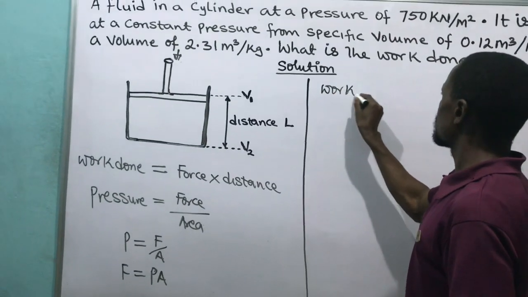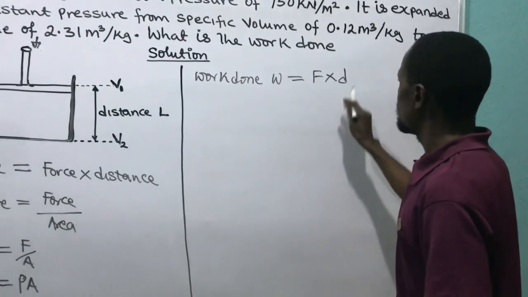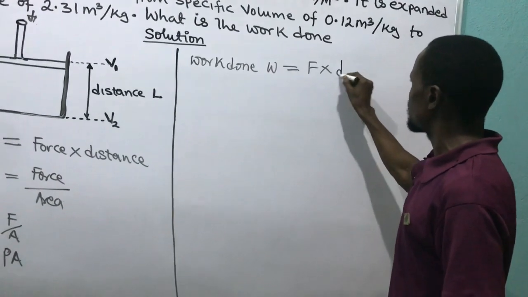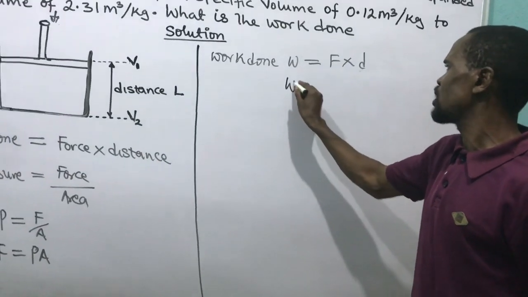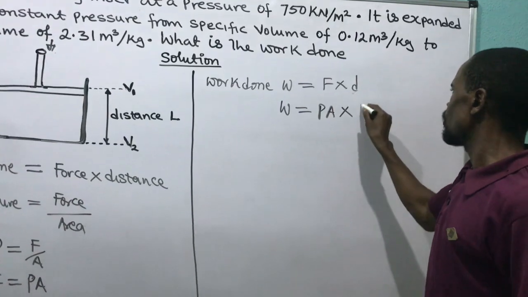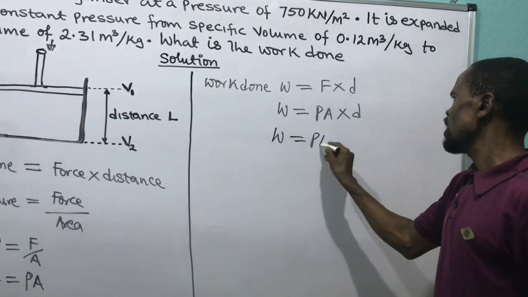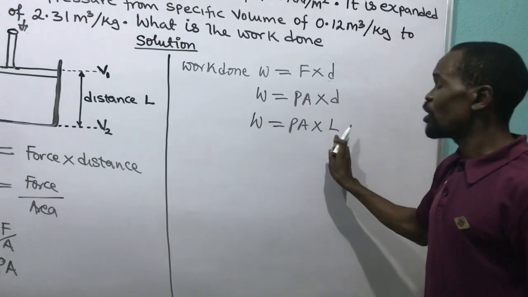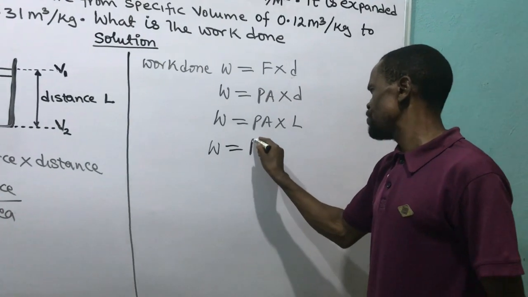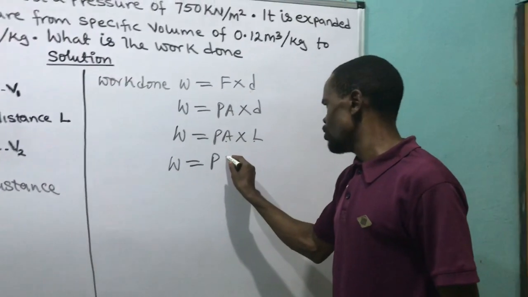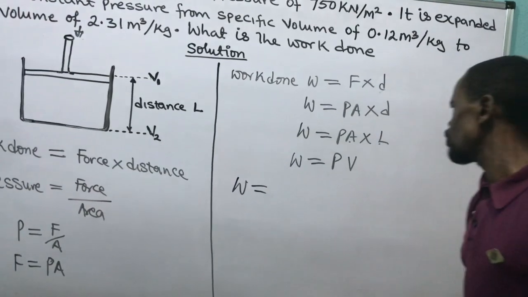Now, carrying this value into work done, which we represent with W. W is equal to force times distance, and the distance in this case is L. Taking P times A to replace force here, I will have that work is equal to P times area times distance, which is L. So W is equal to P A times L. Now L times area will give me volume, which is V. So P times area times length gives me P times V. Then work done will be equal to what?